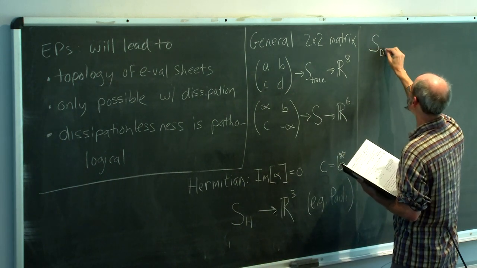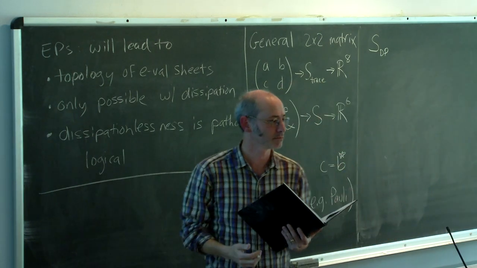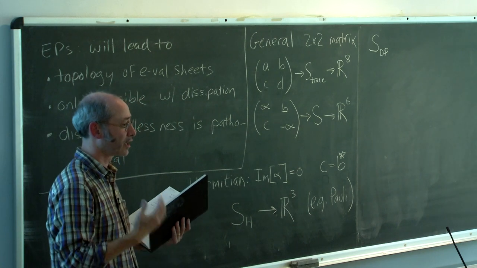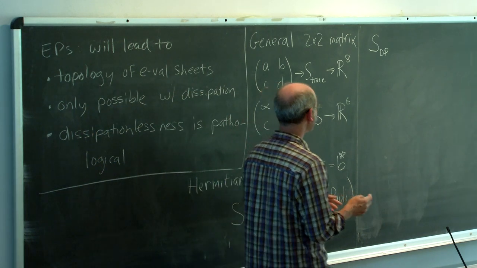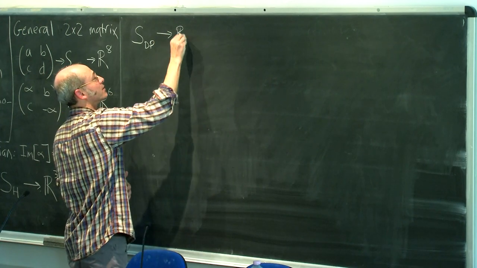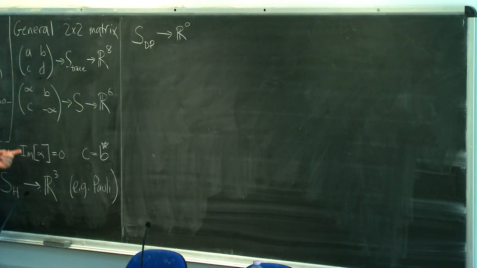Let's ask about the space of matrices which constitute a conventional degeneracy. Okay. So a diabolic point, DP2. Let me argue, we'll prove this later, that it is R0, that there's only a single traceless matrix that has a conventional degeneracy. And let me argue it as follows. If all Hermitian matrices live in a three-dimensional space, which is just the space of magnetic field vectors, well, you know that the only way to take a spin one-half system and make its two levels degenerate is to turn off the magnetic field. So in this space, the only conventional degeneracy point is at the origin of that space, a single point where B equals zero.